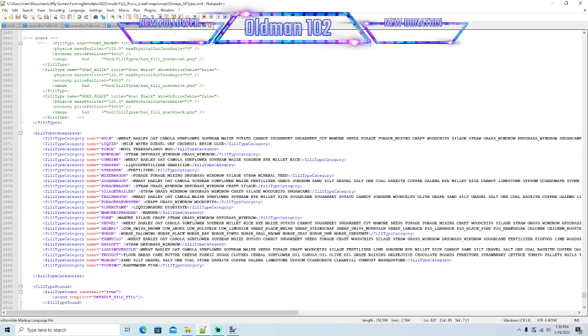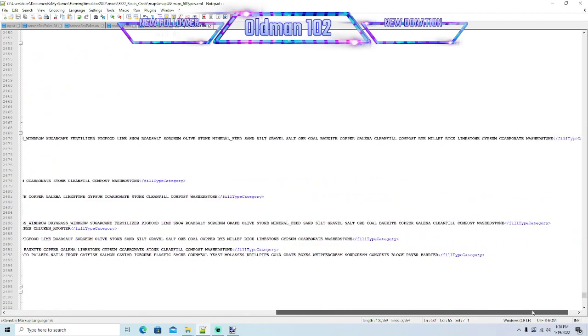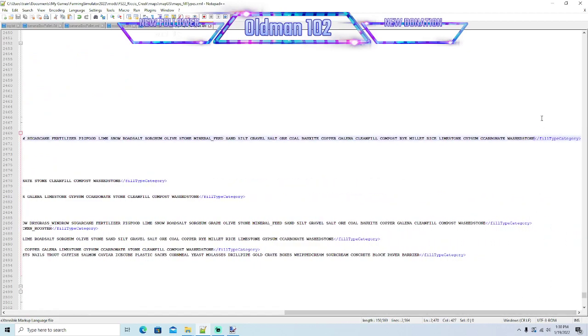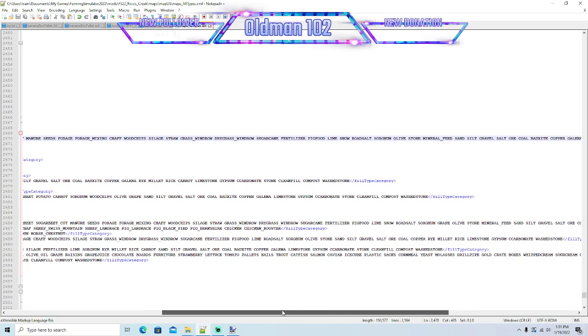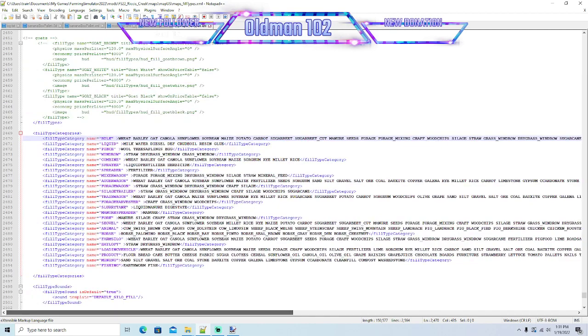So let me take bulk. Let me just go to the end. All right, I'm going to add sawdust in here for a minute. So let's save that. And if this doesn't work, we'll just remove sawdust completely.